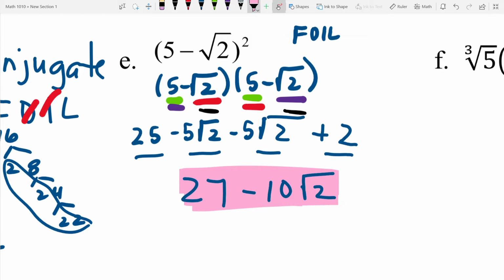I'm gonna quiz you. Everybody in the room, what is the square root of 5 times the square root of 5? Tell me. You're all wrong. 5. The square root of 5 times the square root of 5 is 5. What is the square root of 7 times the square root of 7? 7. What's the square root of 10 times the square root of 10? What's the square root of 16 times the square root of 16? What's the square root of 1,000 times the square root of 1,000?